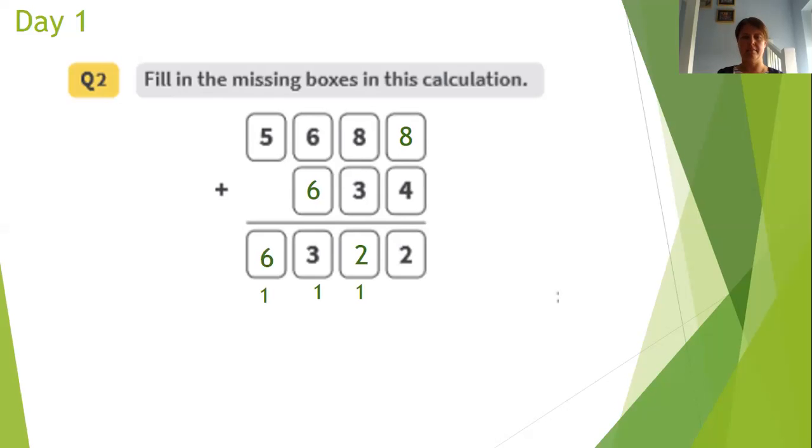So I'm just going to check through that as if it was an addition and forget that it was the missing digits. So 8 add 4 makes 12, yep, and I've got that there. 8 add 3, add the 1 underneath, makes 12 again, and I've marked a 1 carried there. 6 add 6, add the 1 underneath, makes 13, and then 5 add the 1 makes 6. So I'm happy with that one.